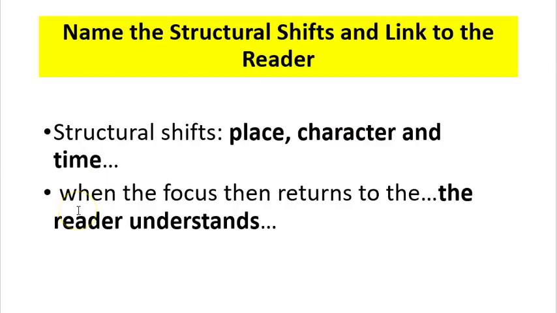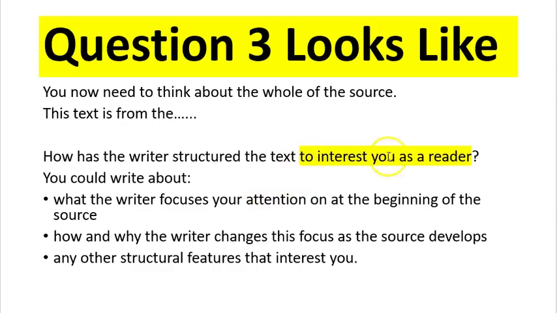And then if you want to make sure you get that second part of the question, you need to talk about how the reader understands something. Remember, that's the second part of the question that I highlighted for you in yellow here. That's when you're showing the examiner that you are thinking about how it's interesting the reader.